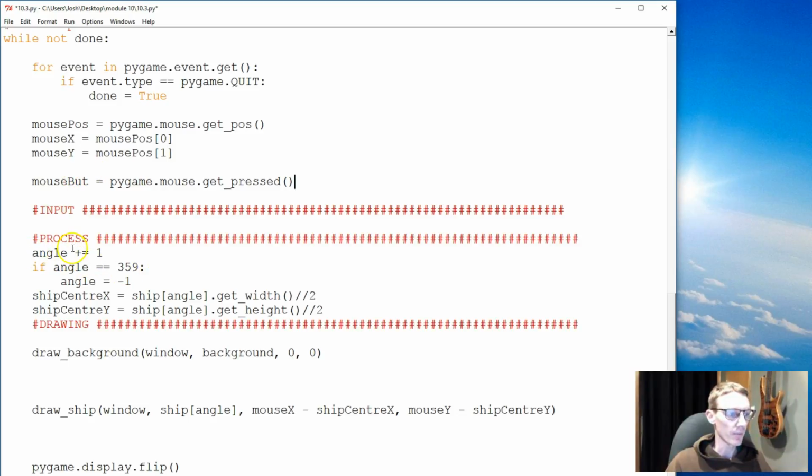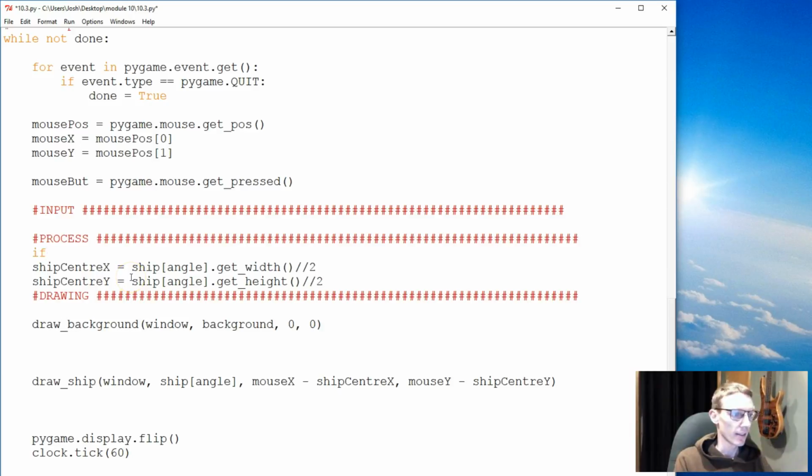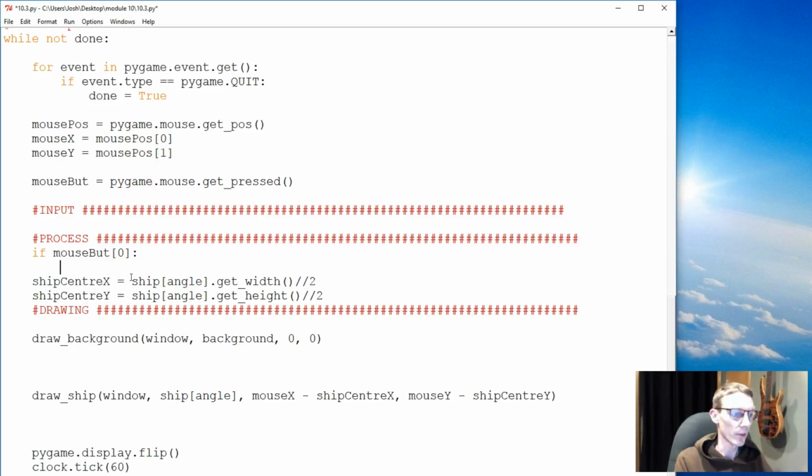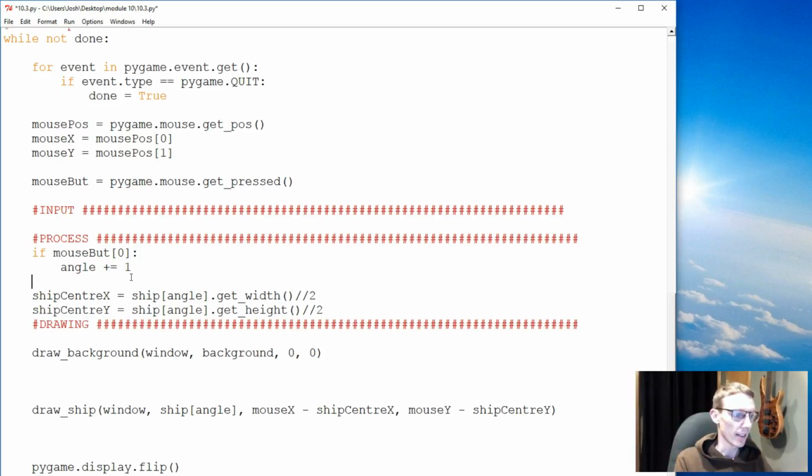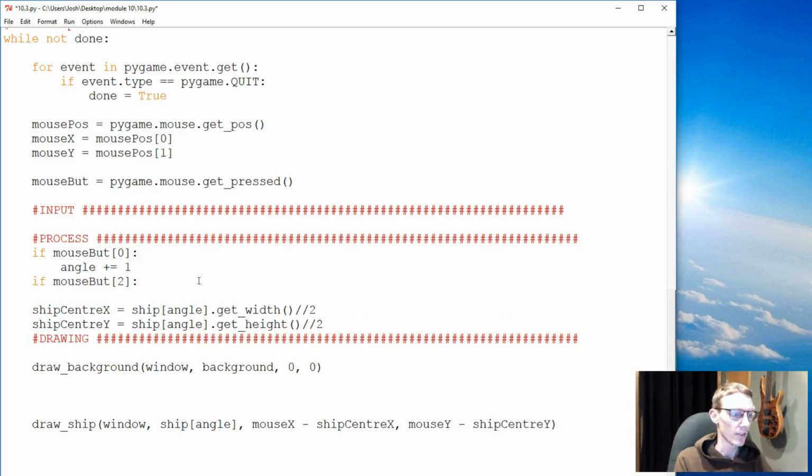So we can just say if mouse button 0, in other words, if we're left clicking, then what do we want to do? Well, angle plus equals 1. And then we can say if mouse button 2, in other words, if we right click, then angle minus equals 1.